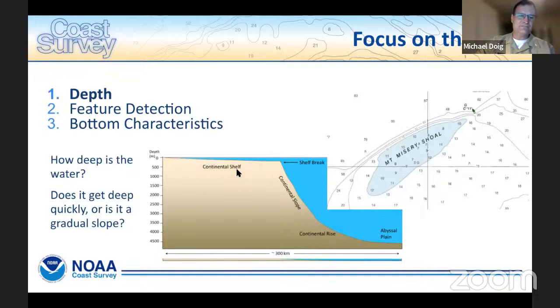Other things that you can generalize in terms of water depths is if you're anywhere near the continental shelf, it generally gets deeper very slowly and in a gradual progression as you get out towards the continental slope. Once you get offshore and out into open waters, it drops off very rapidly. So if you were navigating out in the open ocean, chances of you running aground are very slight. But if you're anywhere near shore or up on the continental shelf, you're definitely much more concerned as a mariner about what's underneath your vessel or around your vessel for that matter.